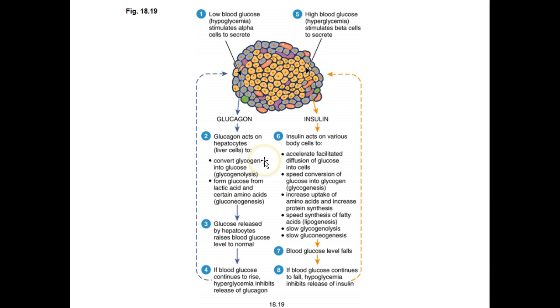And then this slide finally tells you what I was saying. So glucagon acts on liver cells to convert glycogen into glucose. So glycogen, you could look at it another way. Look at glucose as little tiny granules of sugar, and look at glycogen as a sugar cube. So you're storing a whole bunch of little sugar molecules together. So sugar cubes would be made in the liver and muscle. Here we're breaking it up. We're taking glycogen under the influence of glucagon. The liver and muscle is taking glycogen and breaking it up into glucose to use for energy. And insulin is going to do the opposite. It's going to convert glucose into glycogen.